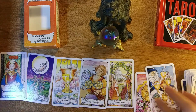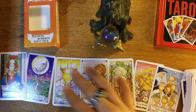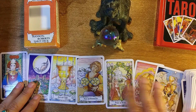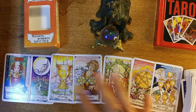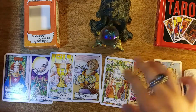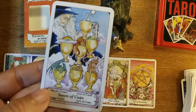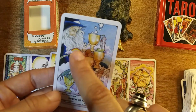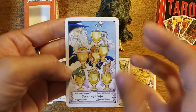I believe in pen and paper and writing things out. Of course I believe it, but I don't have it here. What I want you to do is look at the cards that you chose, because this is you choosing what's resonating, and really focus on what it is that drew you to that card. For me, it's the Seven of Cups. What really brought my attention was the fairy, the dragon, the rainbow, the stars, and the castles. Also the wizard and the clouds.